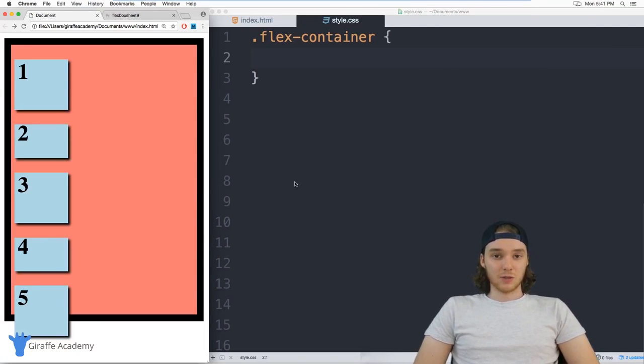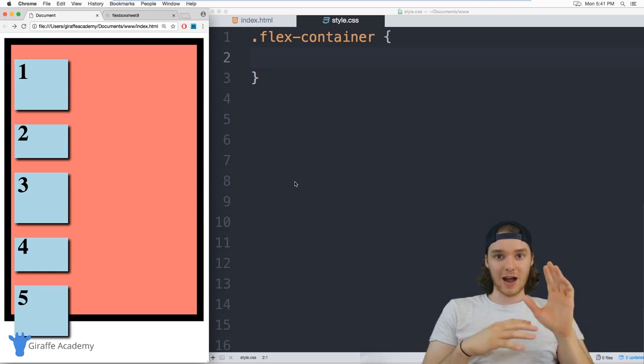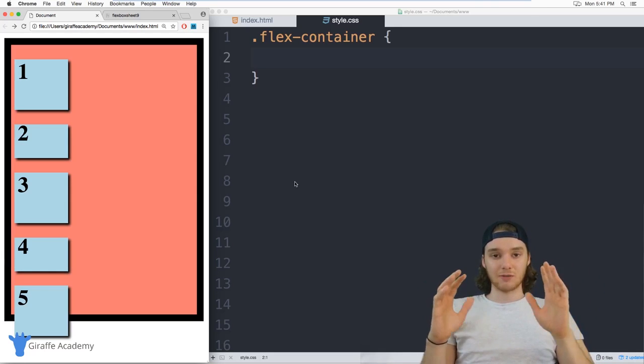My name is Mike. In this tutorial, I want to talk to you about using Flexbox in CSS. Flexbox is basically just a collection of CSS attributes that you can use together to create really powerful grid layouts in your CSS. So a grid layout is basically a layout where you have a bunch of different items or containers, and they're all sort of interacting with each other, and they're actually responsive.